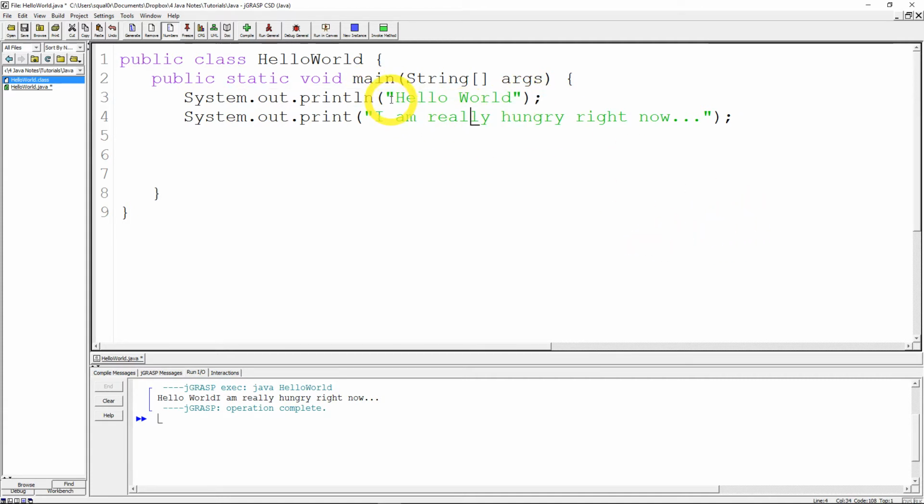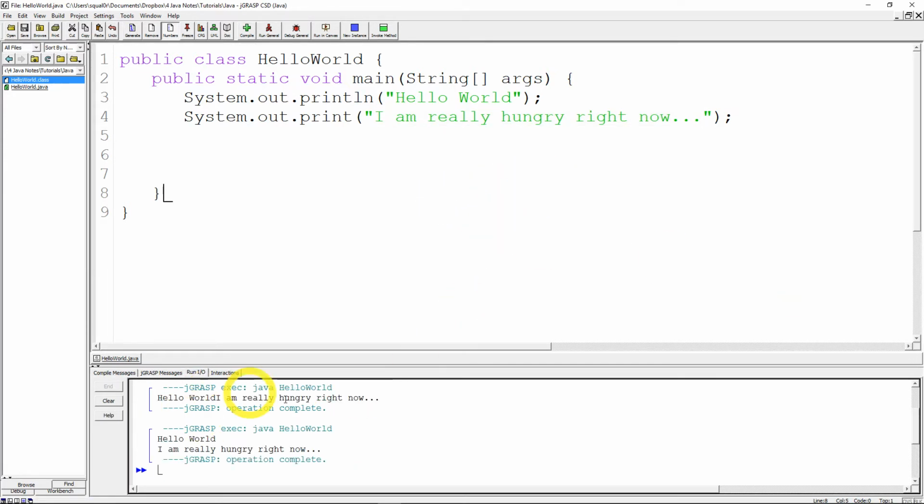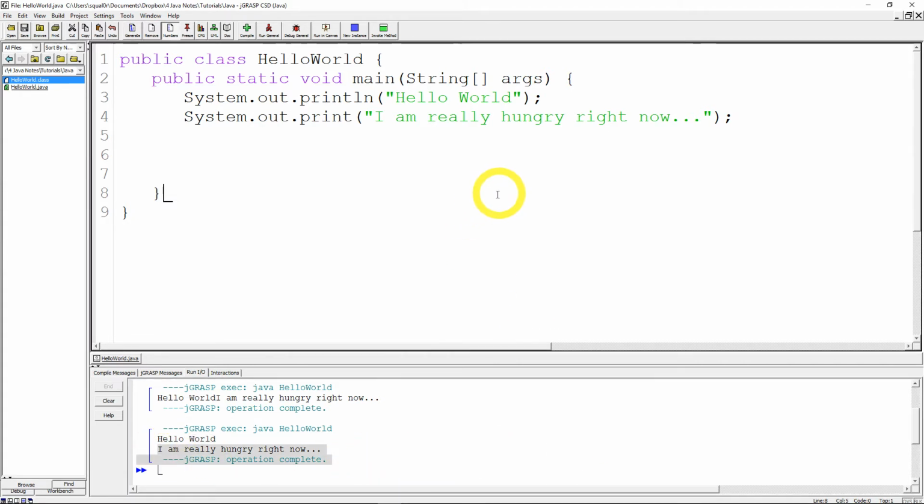What it's going to do is print hello world, and because it's print line, it knows to press enter, so to speak, go to the next line and then regular print out this next statement. So let's run this. And there it is, hello world, and I'm really hungry right now.